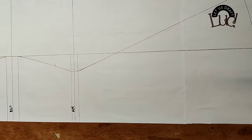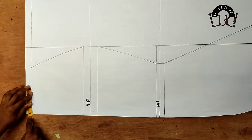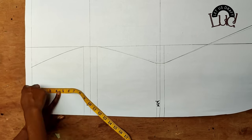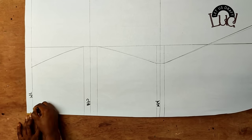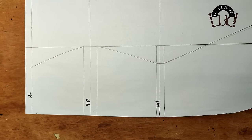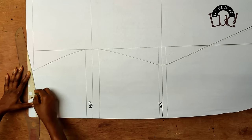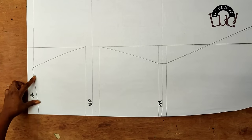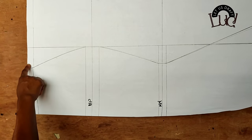This is what it looks like from top to bottom. On the waistline, if you want to add a bust span, mark your bust span measurement — usually between 3 to 5 inches for most adults. Since I'm not going for that, I'll come down 0.75 inches here; you can come down 1 inch if you want. On the side I'm going to go up 0.25 inches. If you're doing an inbuilt corset, go up 0.25 or half inch; otherwise come down between half inch to 1 inch from center. Then add your seam allowance on the pattern and go ahead and cut it out.